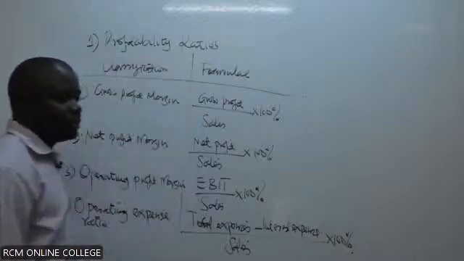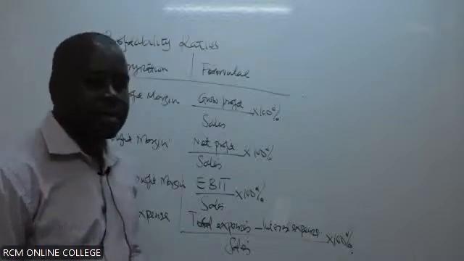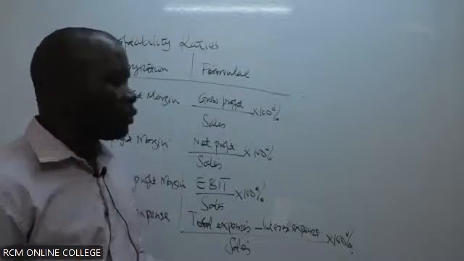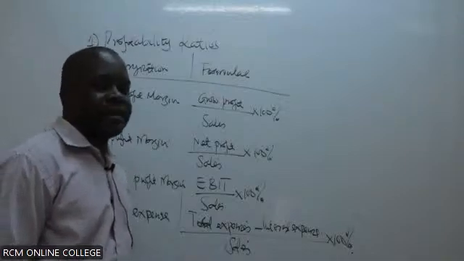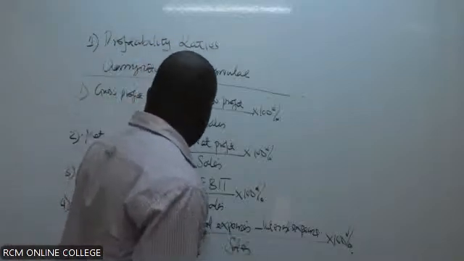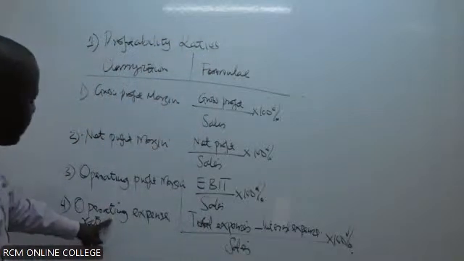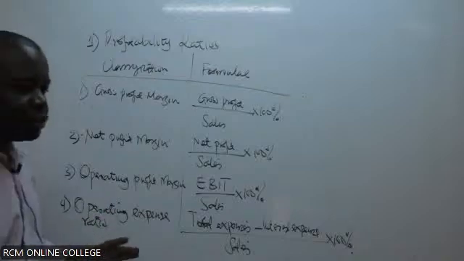Interest expense is the one we learned under borrowing costs. It is the expense you incur in terms of interest, maybe because you borrowed a loan or you are looking for financing. In this case, you are charged interest and you've been paying it. If you take out the interest expense and only consider operating expenses, operating expenses simply means expenses incurred just for operations.